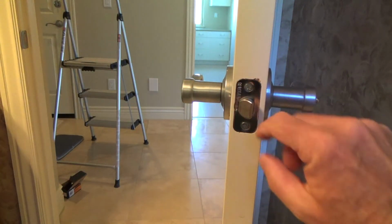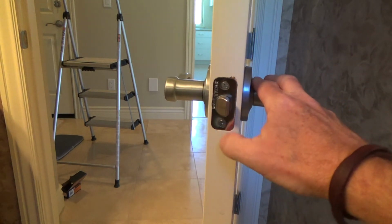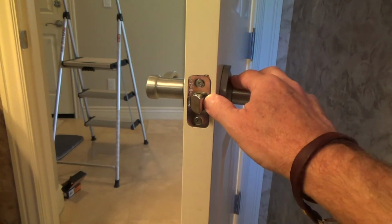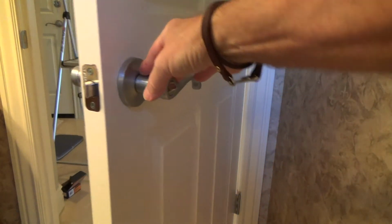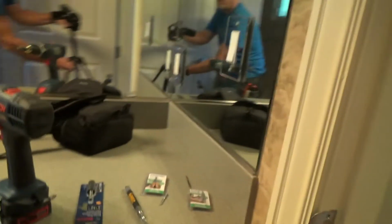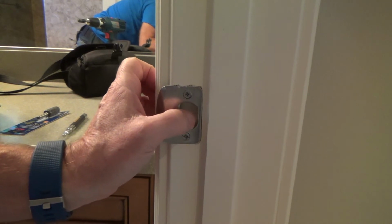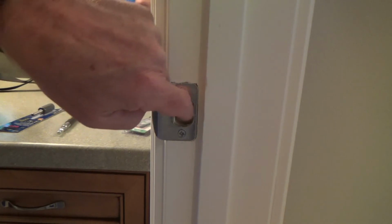But as the door goes in, you see how this thing tapers. So you only have this bit, from here to about there, that we really need to go into that door strike plate. You see what I'm saying? When I close that, this whole back side is all shaved off. So that's why you're never really going to have from there over maybe 3/16 of an inch. That door latch is never even going to get into there unless it's real sloppy.